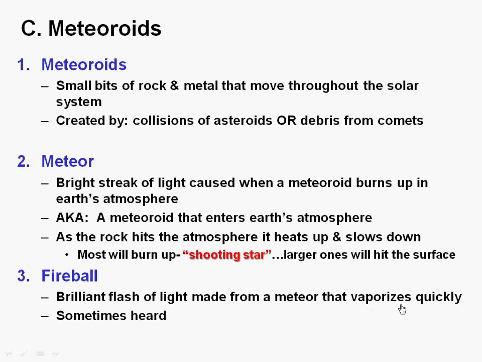And so, as it does, we sometimes hear a couple of things. As it's breaking up, the explosions, we also hear possible sonic booms as it's traveling so fast. So, you know, the difference between a meteoroid and a meteor. Meteoroid is before it hits the atmosphere. Meteor is when it hits the atmosphere, aka shooting star when it streaks out, and the fireball is as it's vaporizing quickly and giving that giant flash.